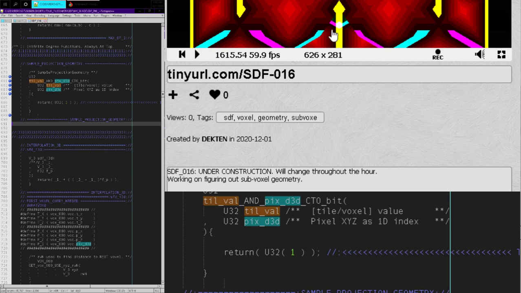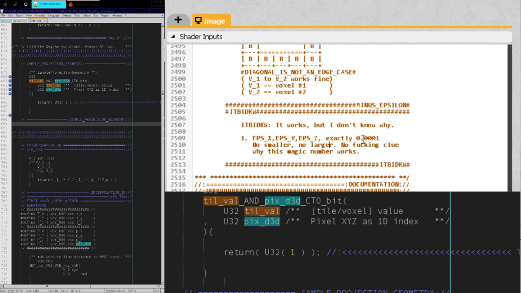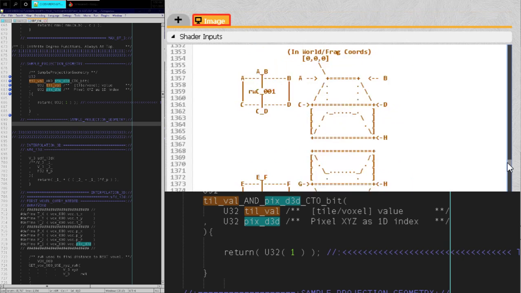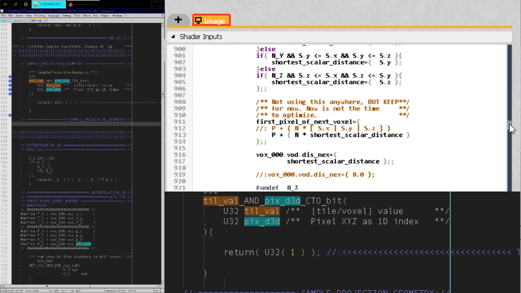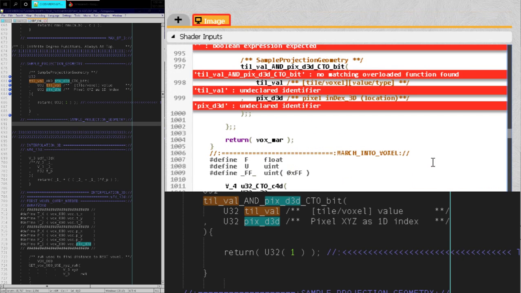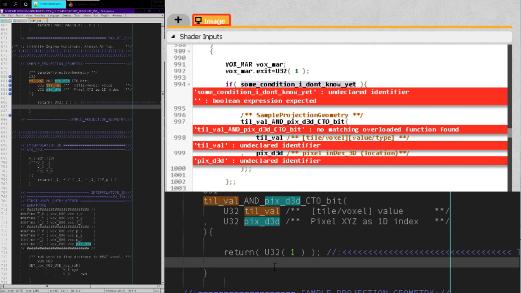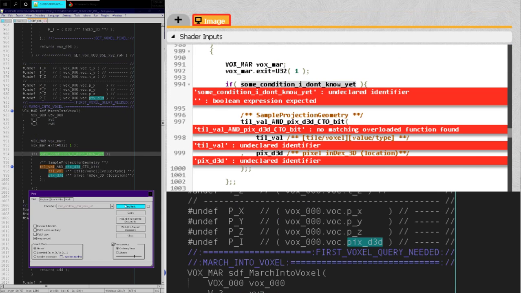So let's make sure this works, because I'm pretty confident that I have made some type of screw up, because I pretty consistently make syntax errors. So let's test it out, and indeed I did make a mistake somewhere. This is getting out of control, where there's so much code in here that when I try to scroll through and find it, it actually consumes a little bit too much time. Some condition I don't know yet. Okay, that actually makes a lot of sense. So let's go look for some condition I don't know yet.